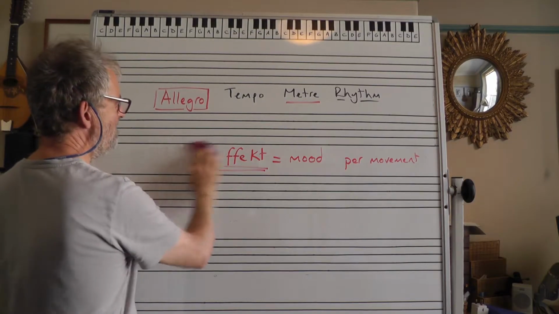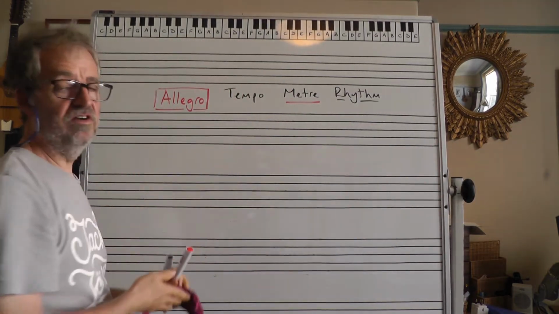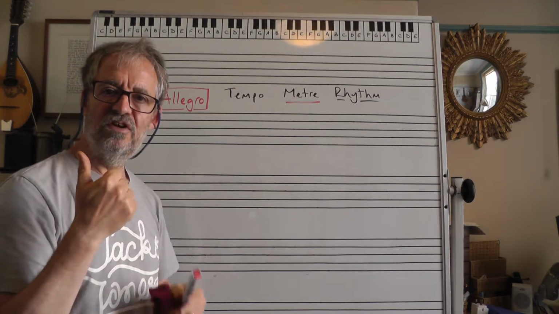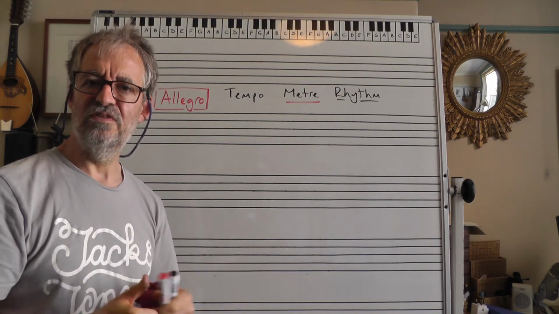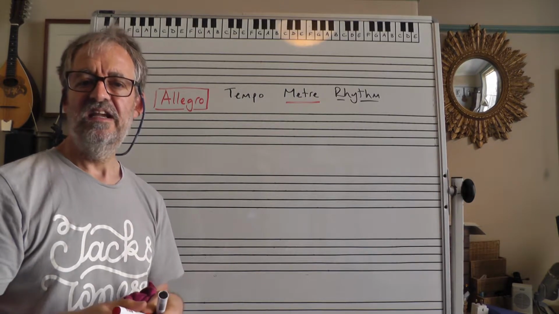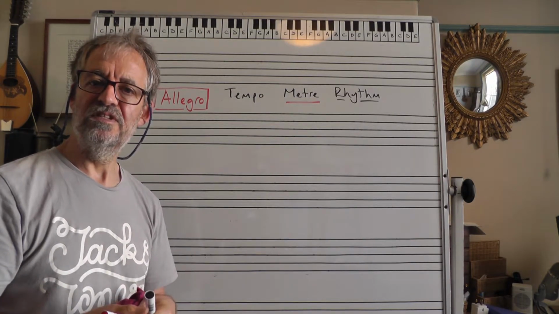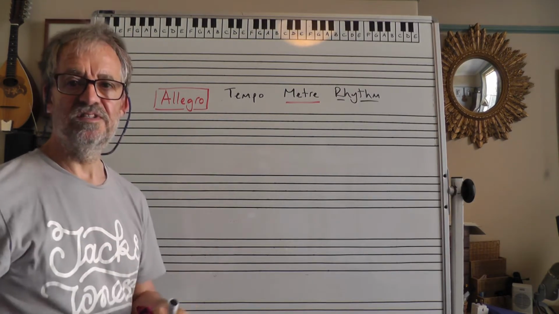So, all very simply, with the one word allegro, what have we got? We've got, it's fast. Why is it fast? Well, it's the last movement, and we want it to be energetic. Why is it fast? Because it's a jig, and we want it to be lively. So we're just unpicking and justifying all the time.